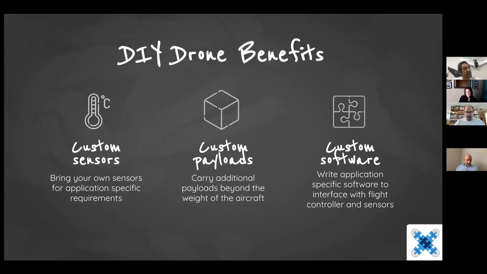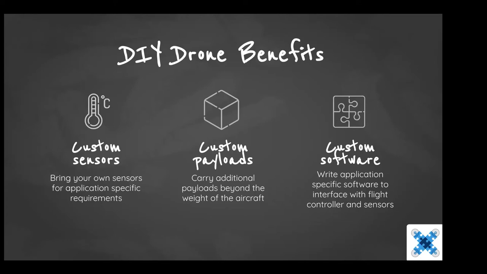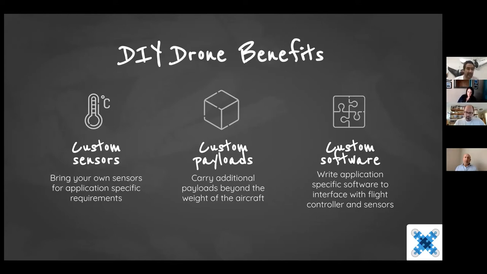A methane gas sensor. Perhaps you want to fly over a landfill and capture the CO2 output or any sort of telemetry sensor data that you can gather. You're not going to be able to do that easily with, let's say, a DJI Phantom. Of course, you could mount one on there, but a custom build would allow you to not only put the sensor on there, it's going to be designed to carry this custom payload. A lot of the DJI drones are designed for flight with the configuration that they come with off the shelf. If you want custom payloads, you're going to look at larger motors, larger propellers, larger batteries, and then that allows you to write custom software. So in the methane gas example, you could build a drone, program it to get that sensor information, send it real time back to a ground station and plot it and make actionable decisions while it's in the air, or land, get that information and then process it after the fact.